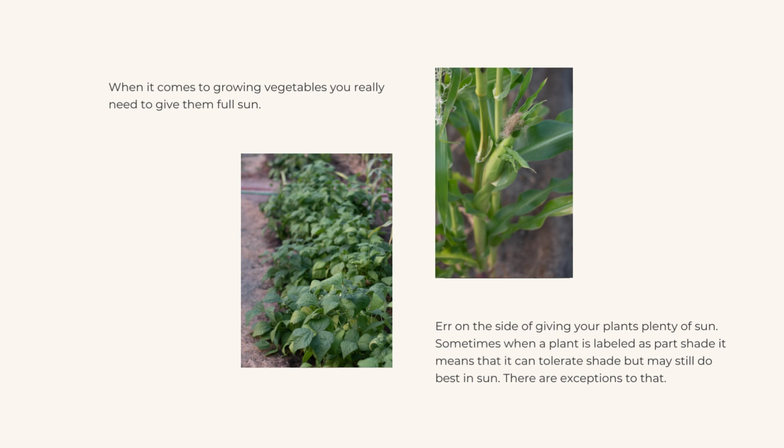One little tip is that really most plants are going to do best with sun. Often, when a plant is labeled as part shade, it usually means that the plant can tolerate and grow in shade, but often, if it is in sun, it will really thrive. So, err on the side of sun if you can. Now, of course, there are plants that truly do not like being in full sun and will dry out and burn up. And those plants will usually be labeled as deep shade or full shade or shade lovers. So look for that.